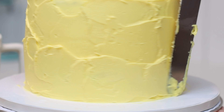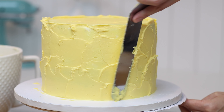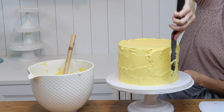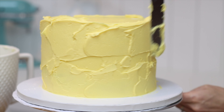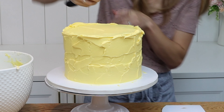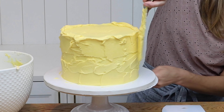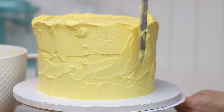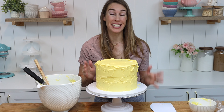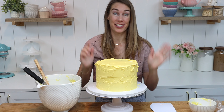Go all the way down to the bottom of the cake, covering the crumb coat right down to the cake board so you can't see the crumb coat anywhere. Once it's all covered, check the evenness of the frosting. Around the top of the cake as you're spreading the buttercream on, push diagonally upwards to make the frosting stick up above the top edge of the cake. This lip or wall around the top edge is really important so that you can get sharp angles from the sides to the top later.